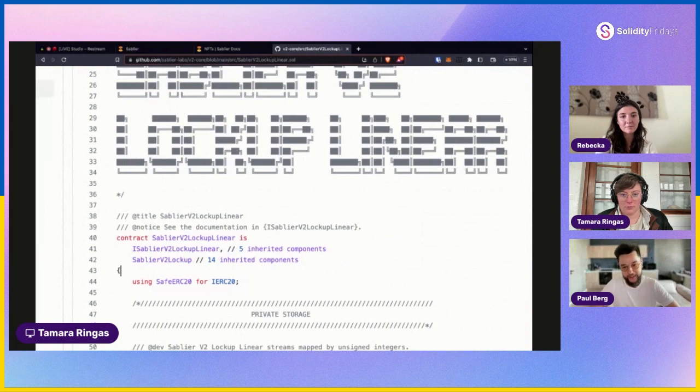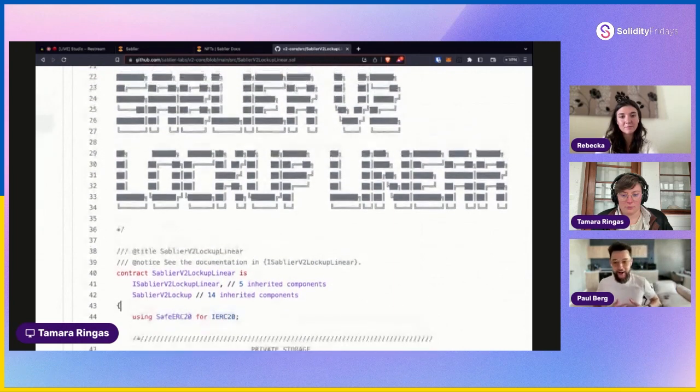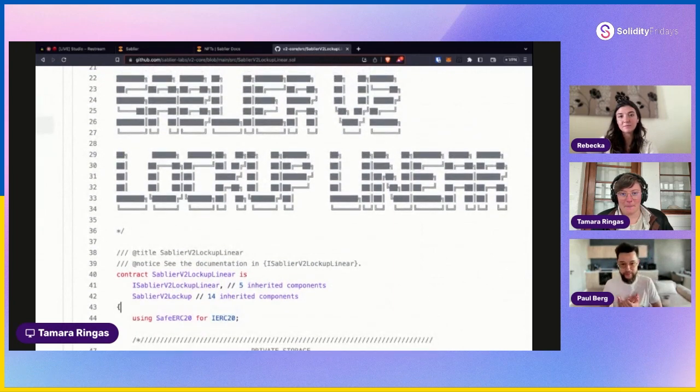What I will caveat here is that maintaining these numbers can get annoying. I've been talking to the Slither team at Trail of Bits about this. I think they have a feature where you can pass a path to a contract, and they will print a succinct list of all the inherited components of that contract. So maybe in the future that can be automated with a CLI tool that spits out the number of parent components. For now it was manual, but well worth it for our setup. Yes, definitely. That's great.